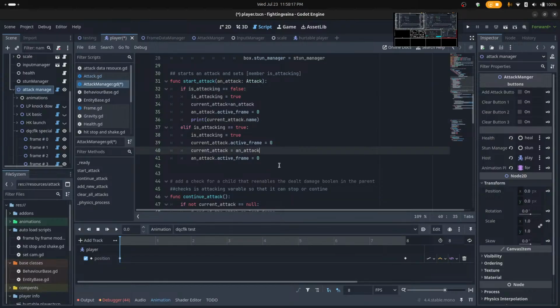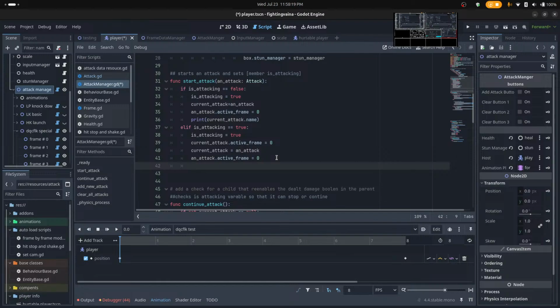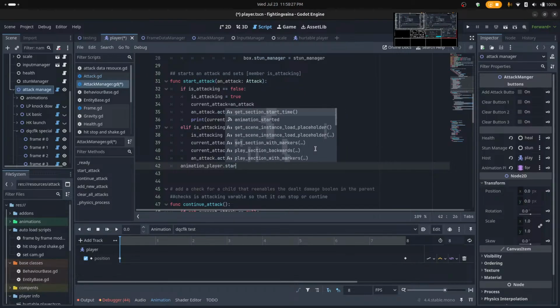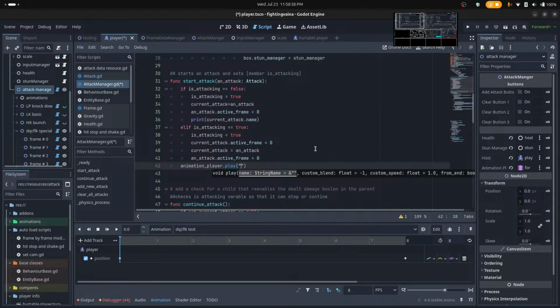I want to start it on these regardless. So animation player dot start, dot play, string name, just have play, I guess.